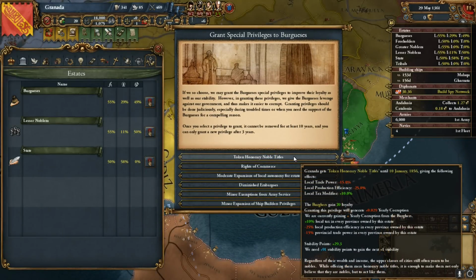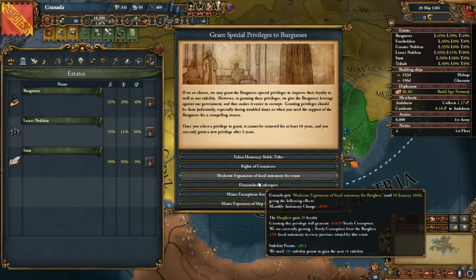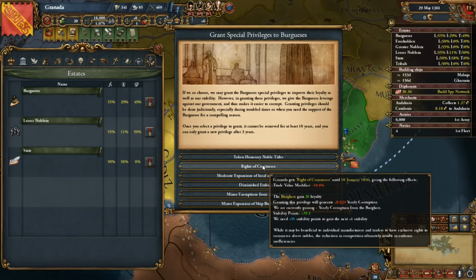And so you can see here, you can give the burghers token honorary noble titles. And what that does is it gives you a short-term burst of loyalty along with some stability. And in exchange, they get special benefits and become more powerful. So you can see here it also corrupts your state too. And I'll explain how corruption works better a little bit later. And so they'll be trying to accumulate these special privileges to advantage themselves at the cost of basically the state's, the crown's power.